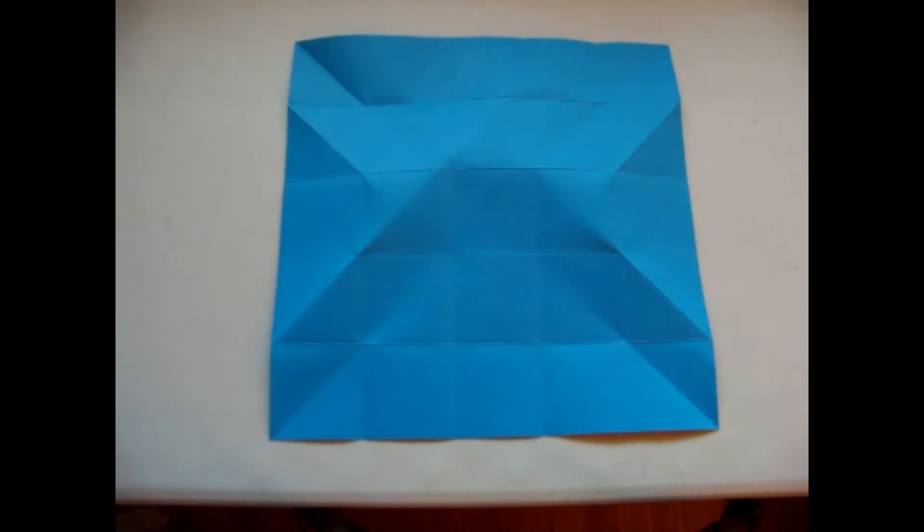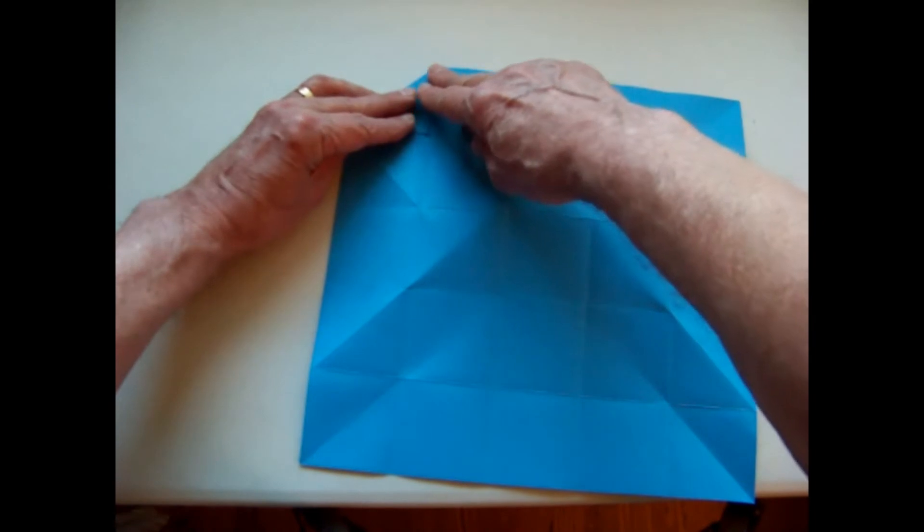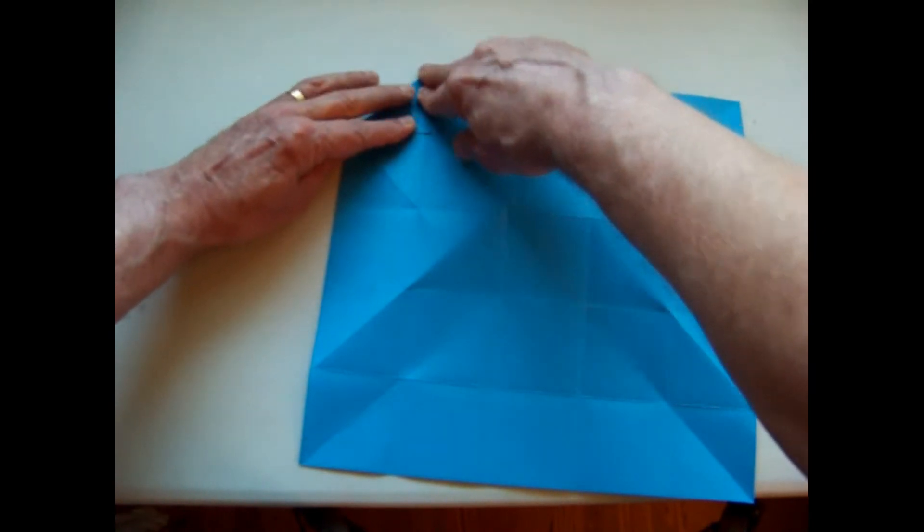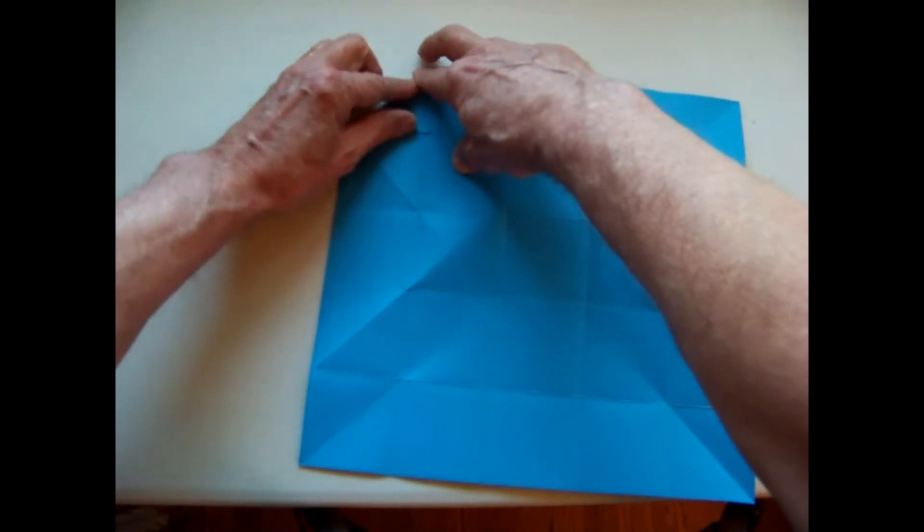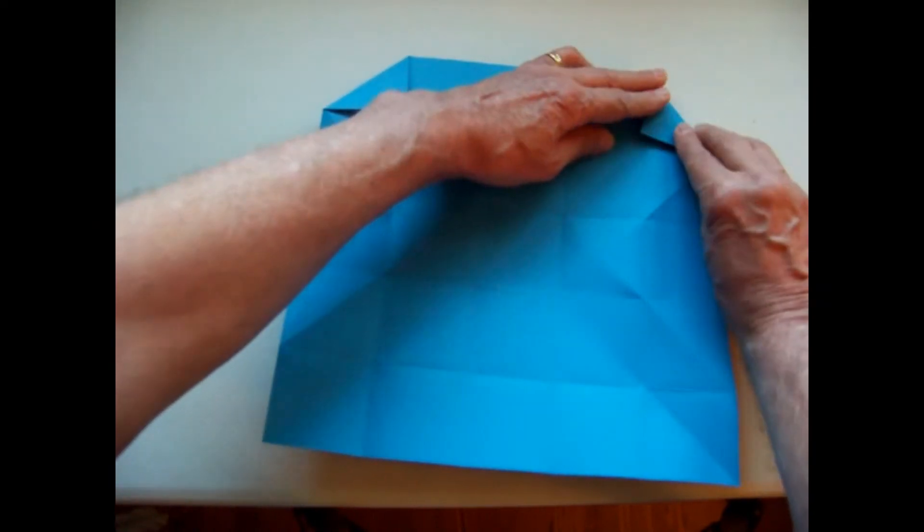Next, valley fold diagonals on the first rows. This is in the opposite direction of the other valley fold. This time you will not unfold the fold. This is only done on the top.